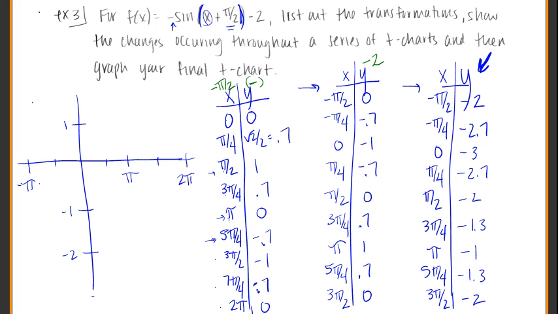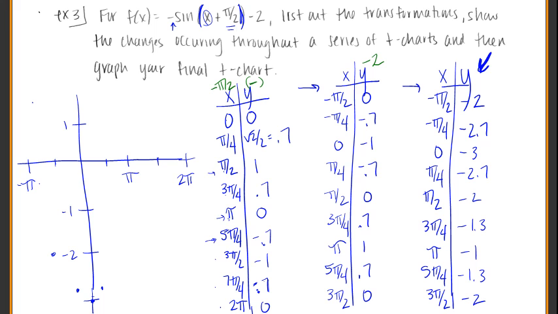Okay. So at negative 1/2 pi, we're down at negative 2. At negative 1/4, we're at negative 2.7. So we're going to go a little bit lower. We'll make that negative 3. Negative 2.7, right about there. At 0, we're at negative 3. At pi over 4, so if that's pi over 2, pi over 4 is 1/4 of the way. We're at negative 2.7.